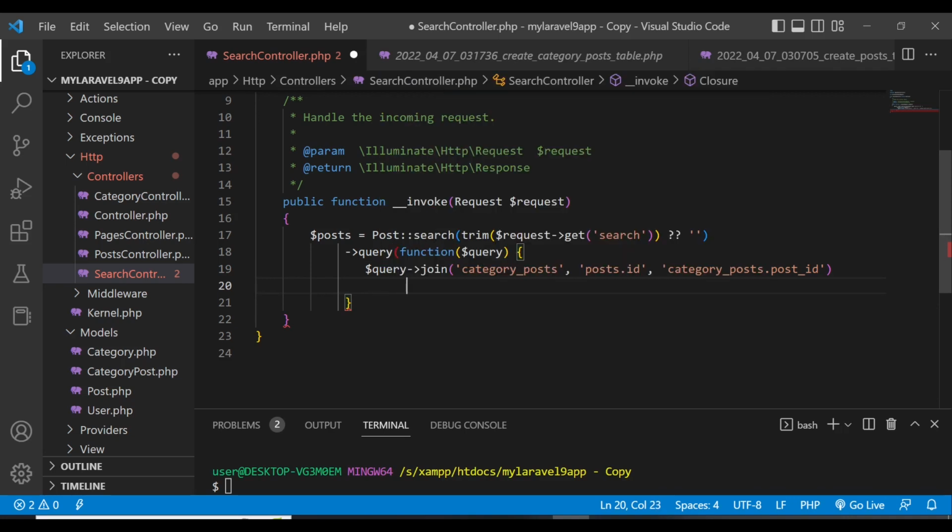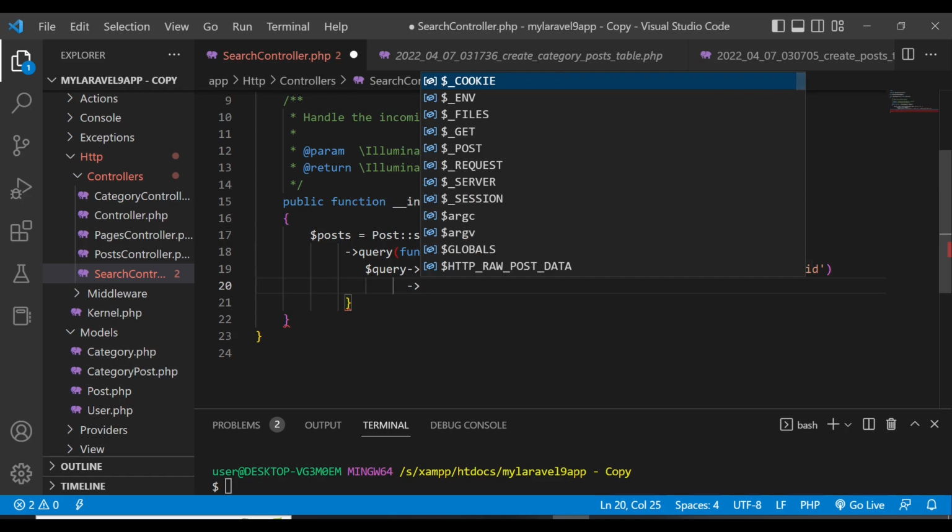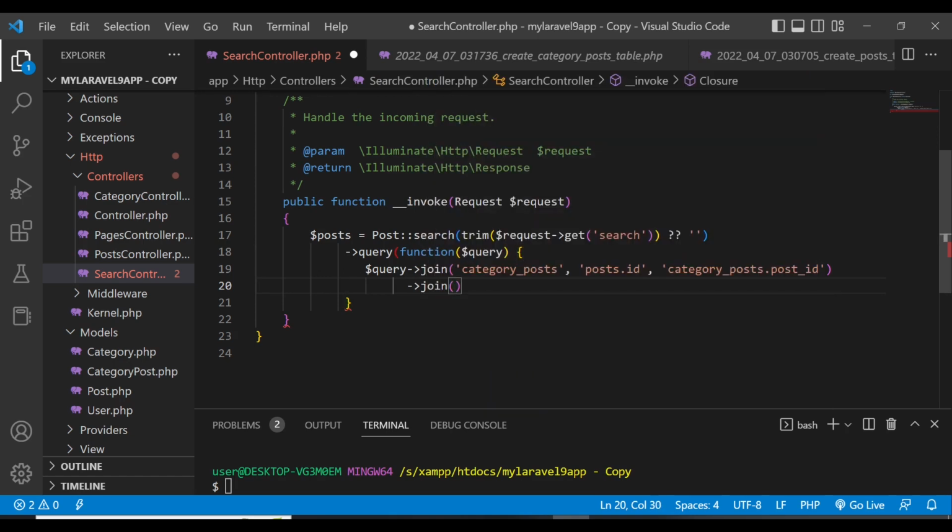Now I'm going to join this. I'm going to perform a join with categories. So that is the categories post, and then the categories post, you're going to take the categories ID.